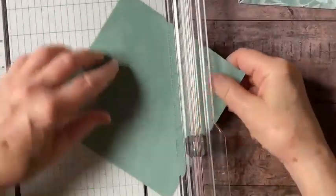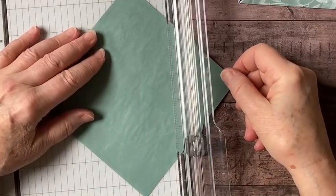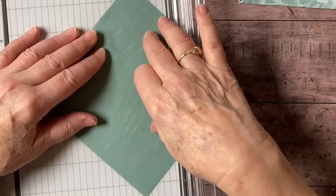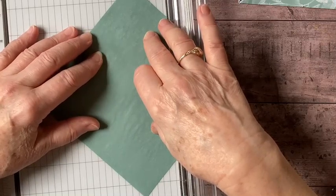Then I'm going to cut this in half diagonally. So I'm just matching up my corners in the track. And again, I want this to be as accurate as possible. So I'm taking my time.